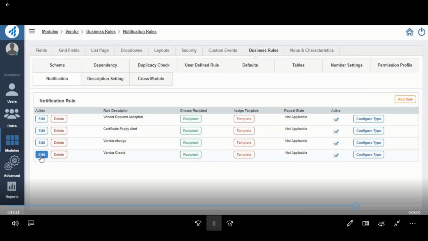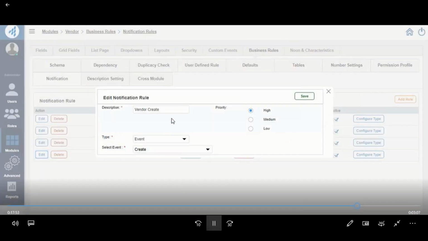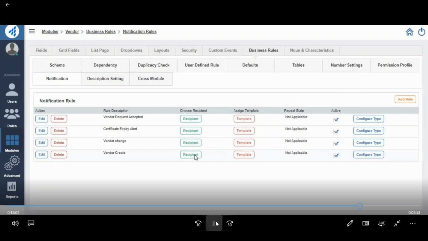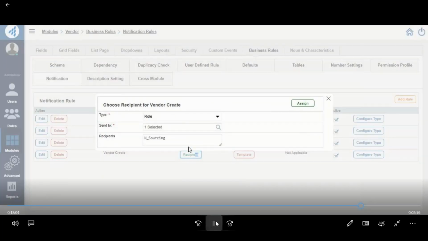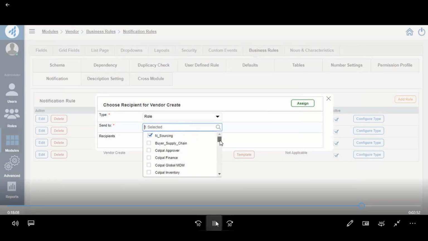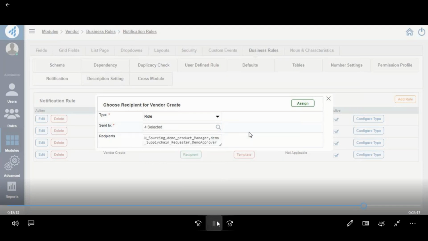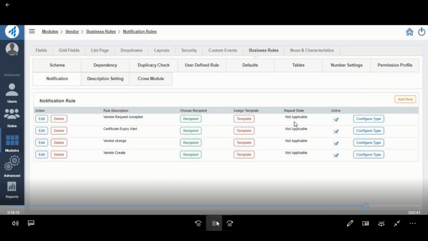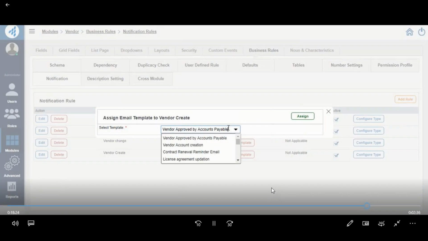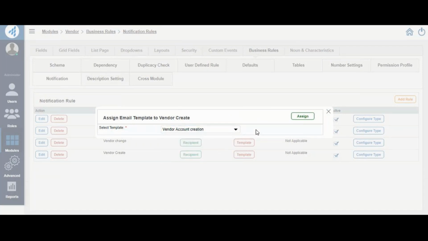Then within the notification section, we can define what events you want to send out that notification for, whether it should be on a new creation or a change of a value of a field. What role it should get notified. So all users within that role will receive a notification in that case. You can also set up the template for notifications for each of these events. How will the email actually look?